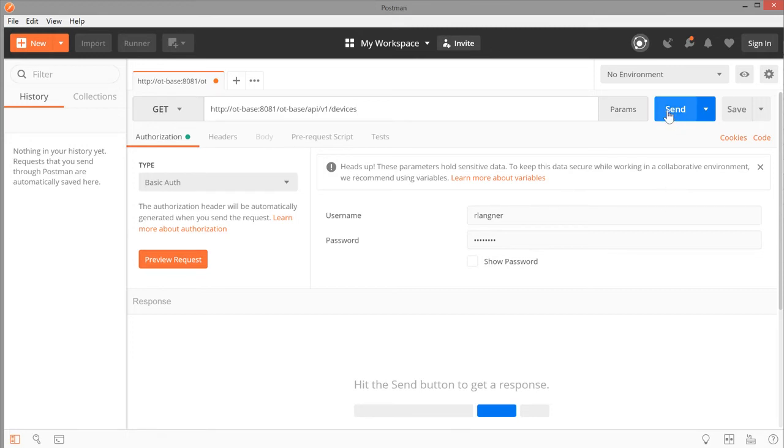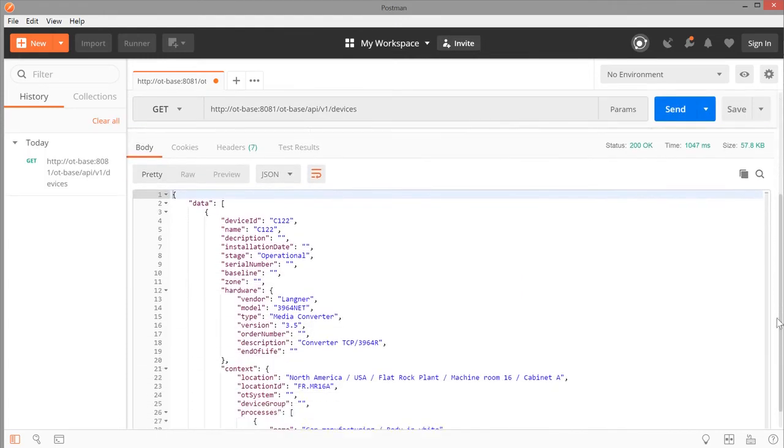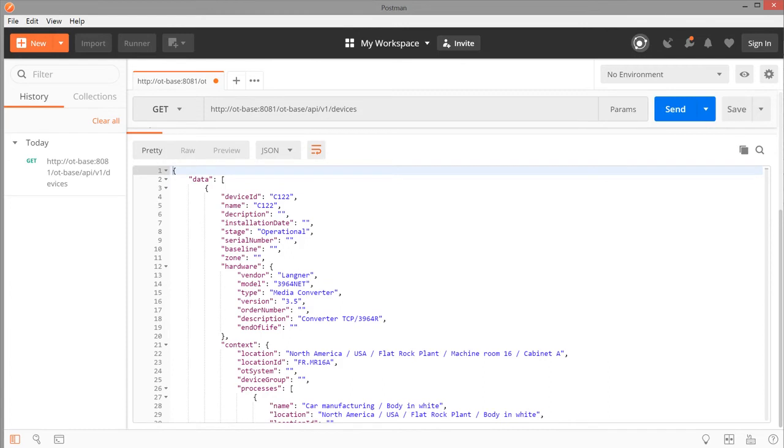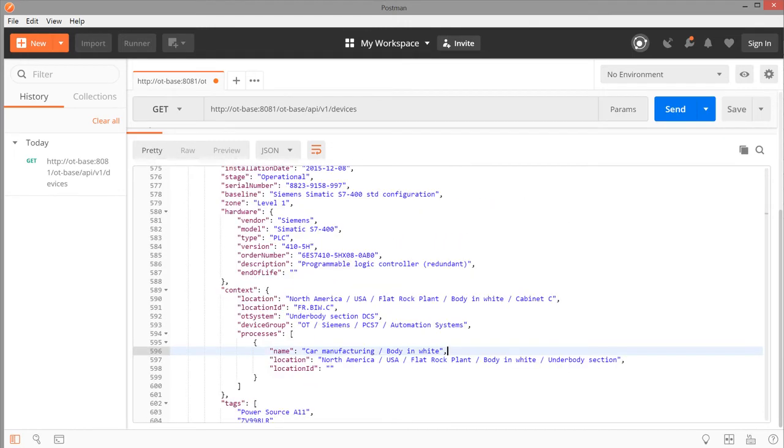And if we press send, then we will see the response of the OTbase Asset Center down here. If I am only interested in the configuration data of one specific device, I can specify the device identifier of that device after the device resource in the URI and issue the GET request.